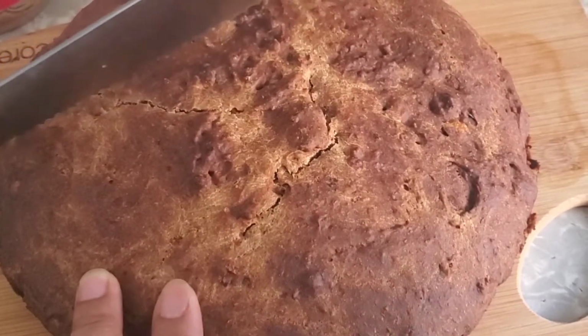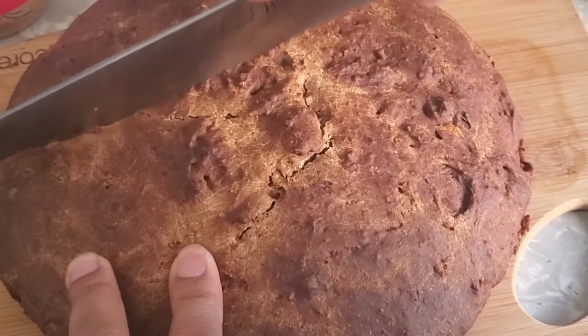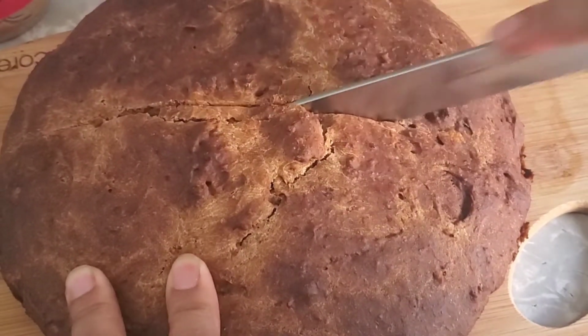Zucchini bread. Now, guys, let's cut my husband's zucchini bread. Okay, so he wants me to cut in the middle. Let's see how it was.